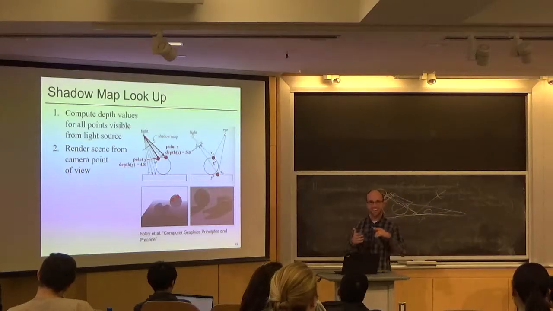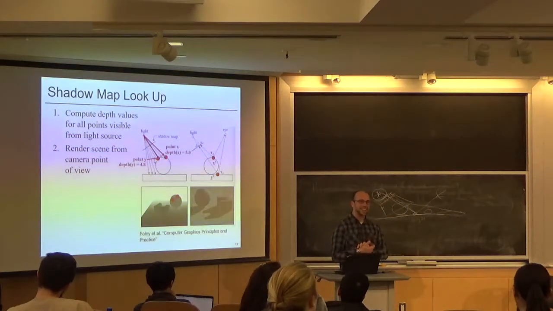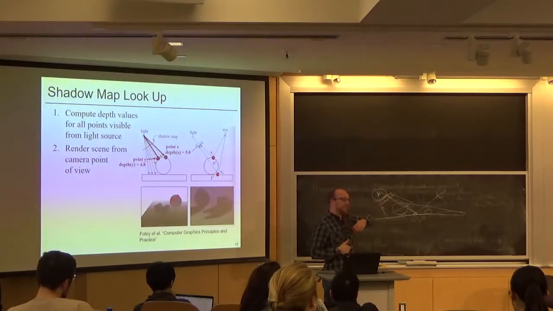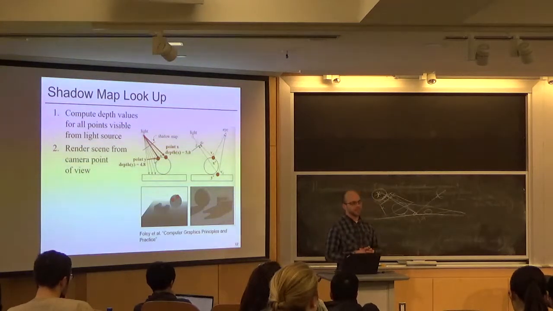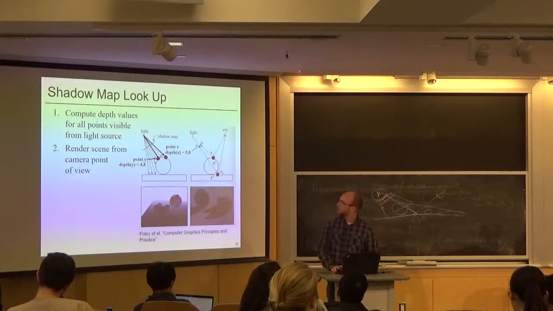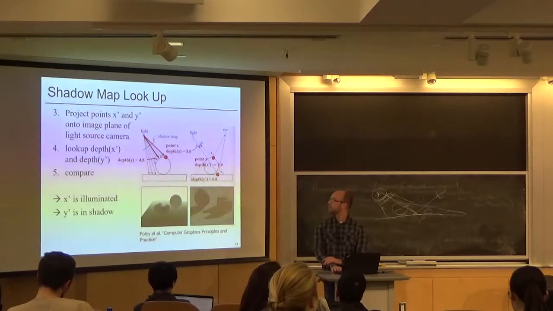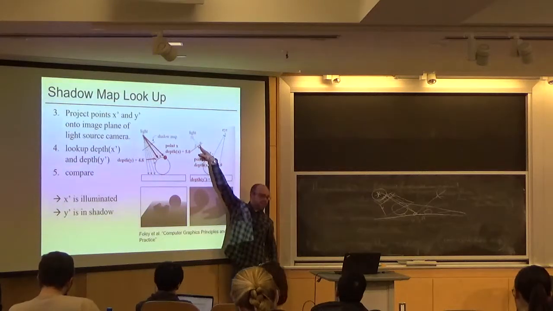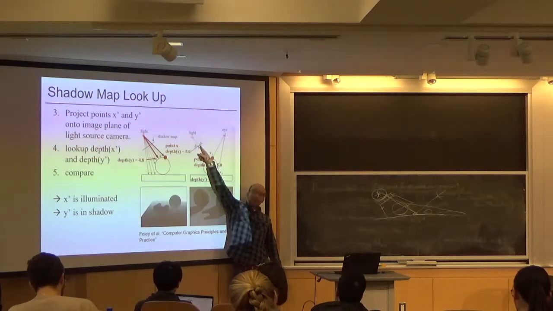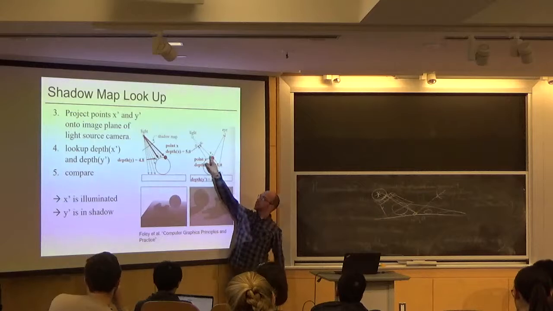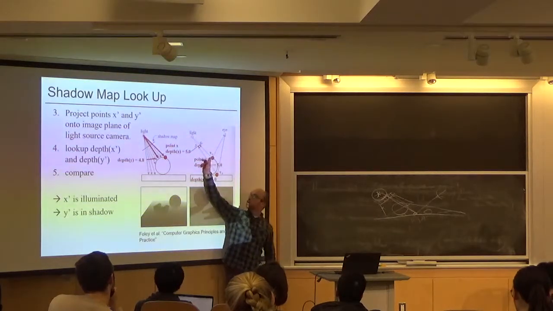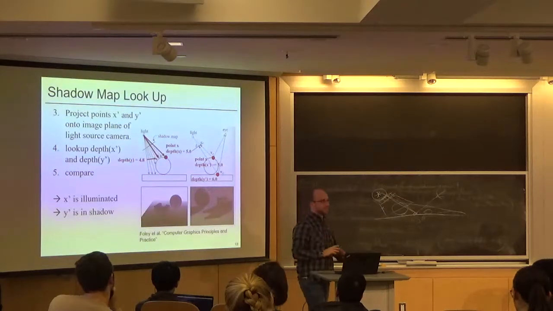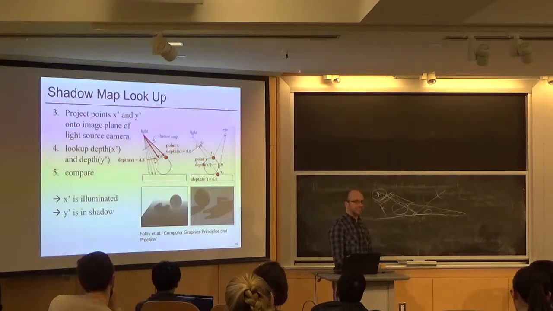But the basic algorithm is kind of cool, and it's a really clever trick, right? Essentially, by rendering the scene from the light bulb's perspective, that gives you all the information you need, at least to first order, to draw a shadow. Yep. And so that's the basic trick, right? You compute this point, you figure out where that is on the image plane of the light bulb, and then if the depth that the light bulb has in its image agrees with the depth that you compute, then you keep it. Any questions about the basics? Then we'll go into some implementation.